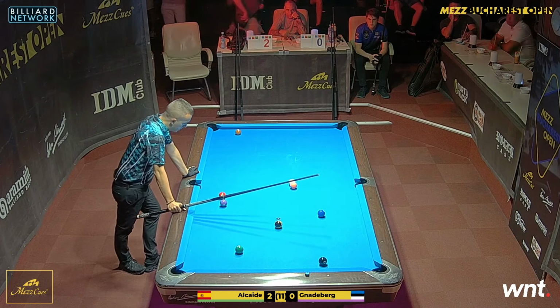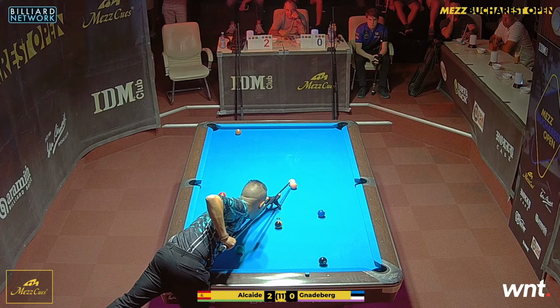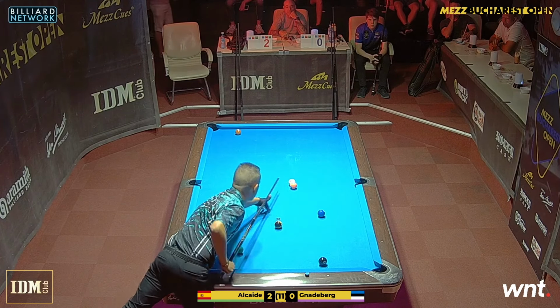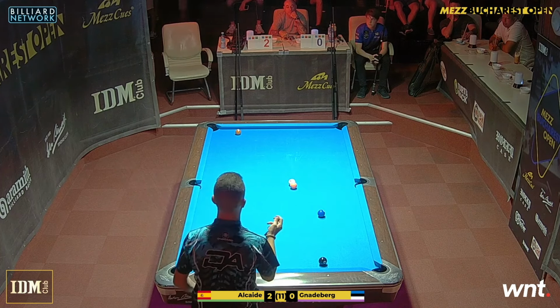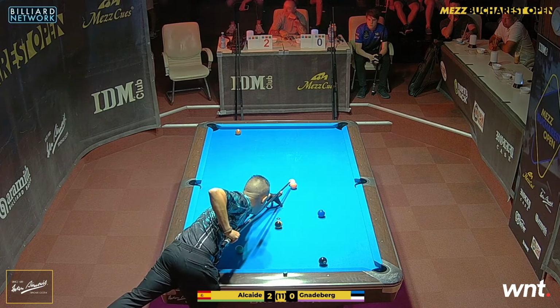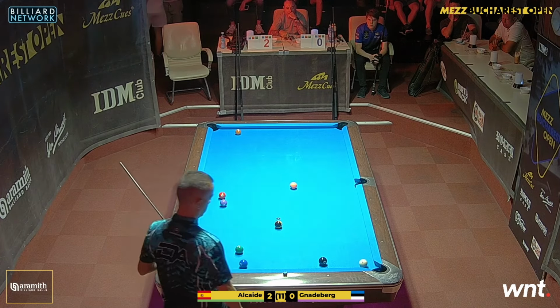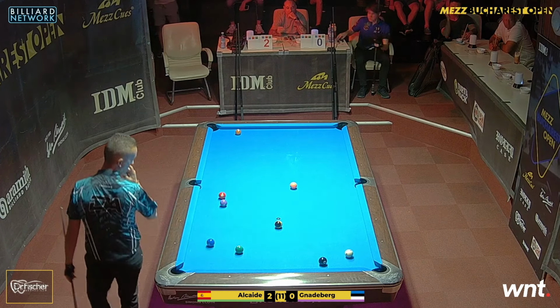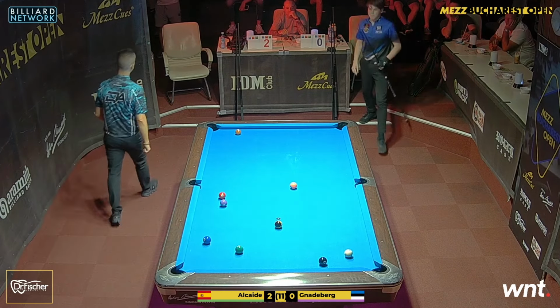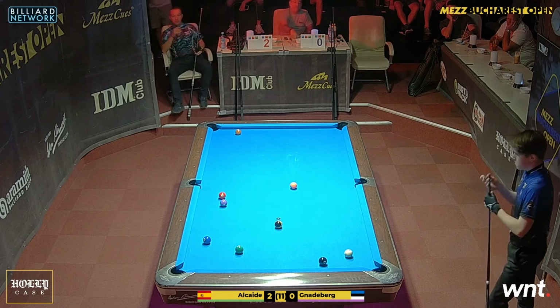Easy kick for sure. Just gonna go two rails here, trying to get safe after the hit. Maybe hit it on the left side and drag the cue ball towards. Yeah, hit it on the other side and this will work just fine. Not leaving a shot for Gnadeberg. Yeah, he can see it. But that was a tough hit.